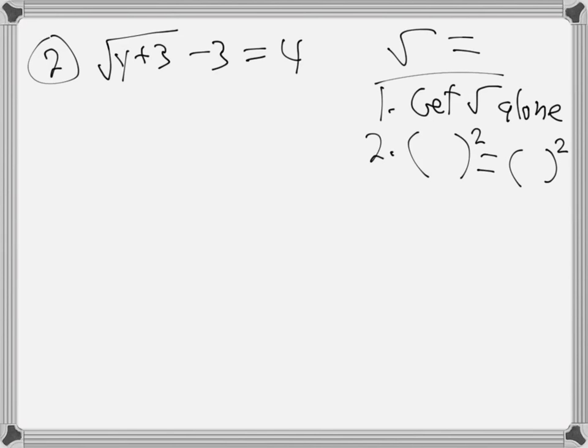So here we are in question number 2. So first step is to get the root alone. What do I mean alone? Well, here's the equal sign. That's like the wall, left side, right side. Is the root all by his lonesome, or has he got somebody with him? Yeah, so what do you got to do? Add the 3 first. You got to get that root alone before you do the parenthesis step. You can't do the parenthesis step right now. First, still, step 1, get it alone.